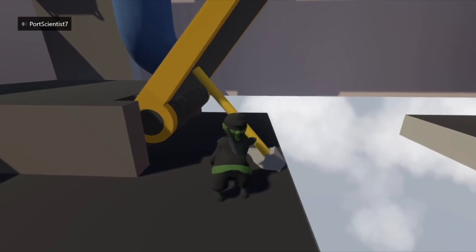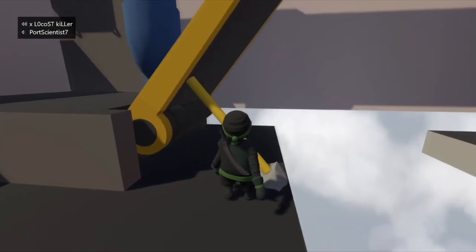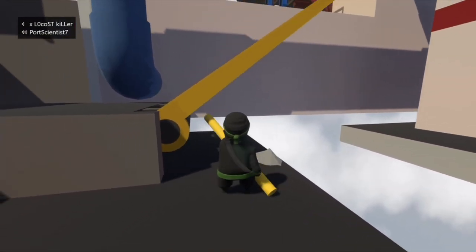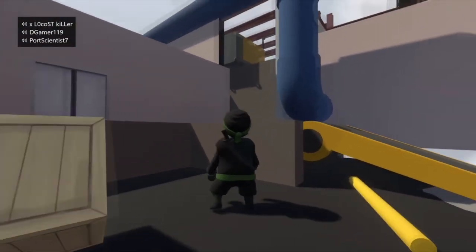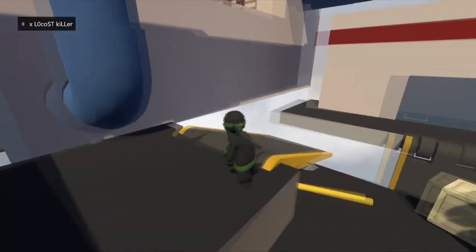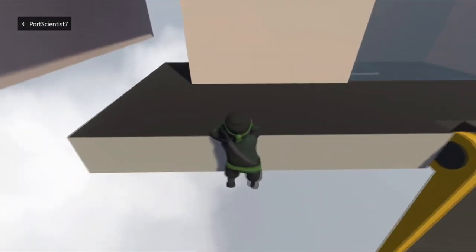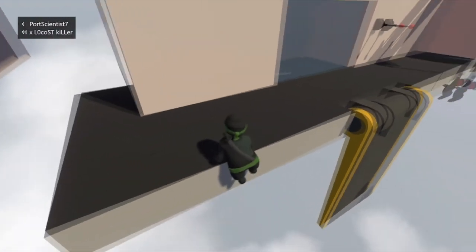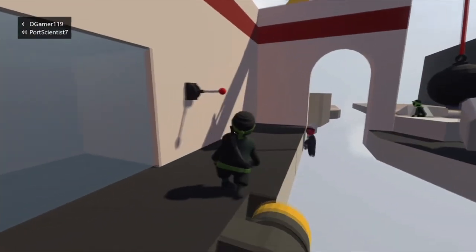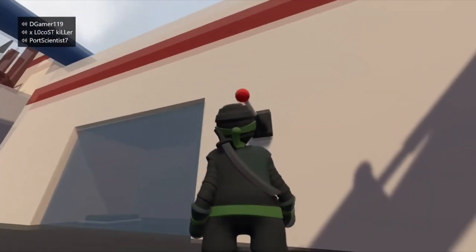Oh, I think by using my big brain, we need to get up to this side. So one pulls the lever that opens the bridge, and then we put the box on the bridge. No wait, Dgamer, I have an idea. Okay. So no, go back to your box. Go back to the box. I have an idea.